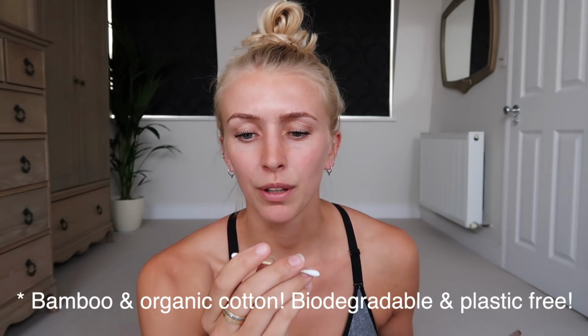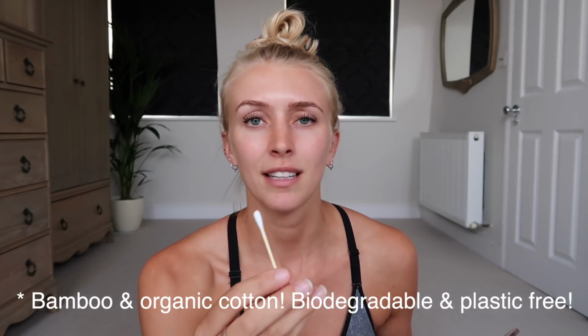So now this is the most unsustainable thing I do in my beauty routine. I take a single-use cotton bud. This is made of recycled materials and it's biodegradable, compostable. I don't know, this is like the most sustainable cotton bud you can get, but still it is single use. So yeah, I just wet it in my mouth like this, and then I just take off any bits of mascara that have made their way onto my eyelid.